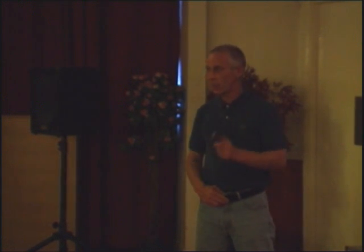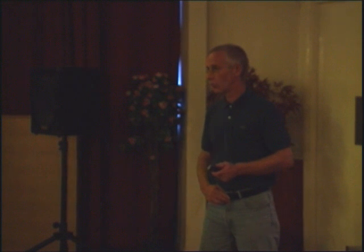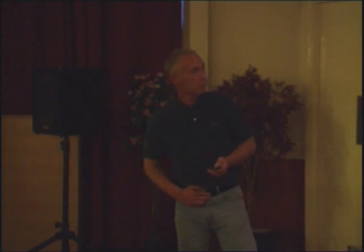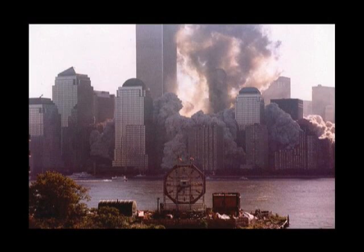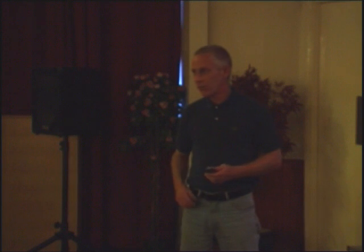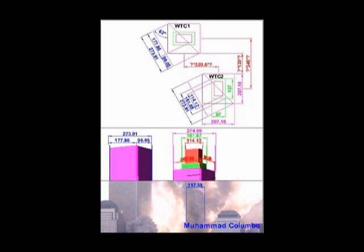We can't say that that was the only severance of all the 47 core columns, but we know there was certainly one because we can actually see that. Now that is probably the most important photograph that was taken on 9/11 when we consider the order of the demise of the tower, how it collapsed. Because not only does it tell us that there was a horizontal disassociation, but if we look a little bit further into that and we do a dimensional analysis of what's left, we can see that this was not the entire core. All 47 core columns are not remaining in that picture.